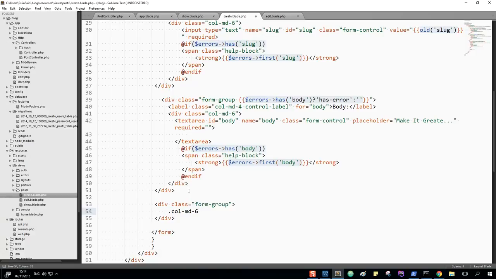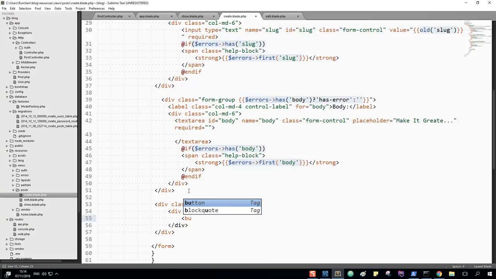Okay, doesn't matter. We're not going to be the masters of design in this particular tutorial, but it's going to work, and that's the most important part.